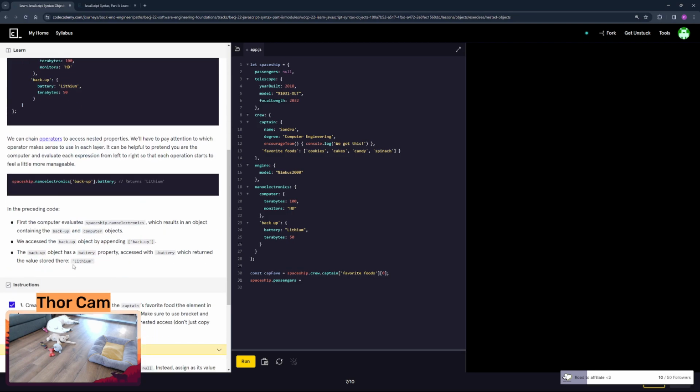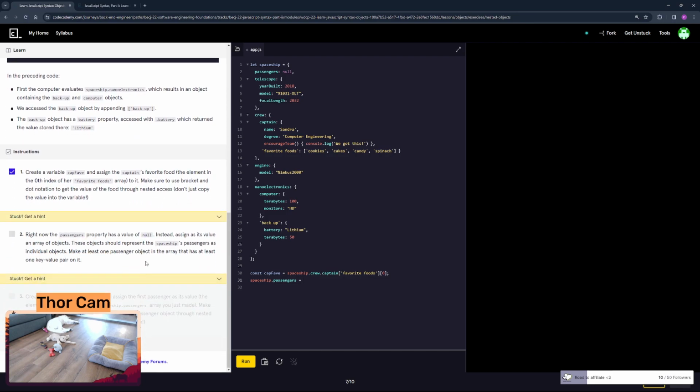And we assign it as an array of objects. These objects should represent spaceship passengers as individual objects. So we can simply do like so.